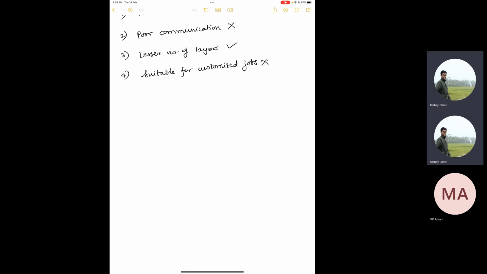So we'll go to the main point of this week, which is plant location, selection of site. Basically the topic is plant location and layout, and out of that we are discussing selection of site. So basically I am taking an important question.